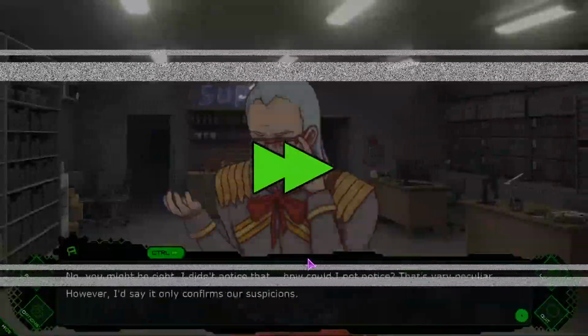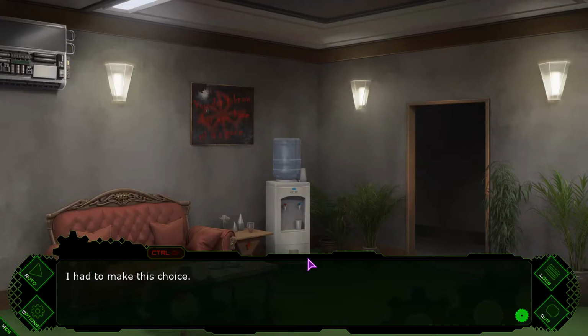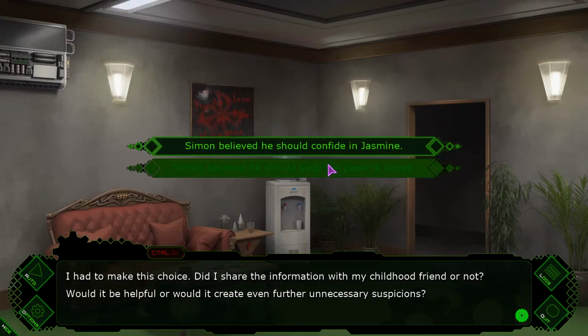The security tape. Seems like we were almost halfway done with the game through here. Had to make this choice: to share the information with my childhood friend or not? Would it be helpful or would it create even further unnecessary suspicions? Confide.